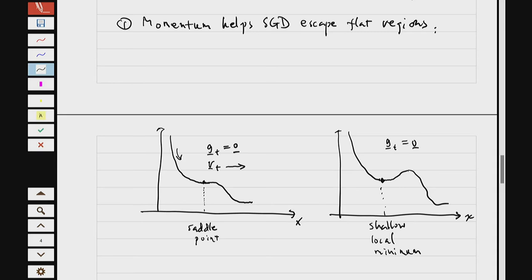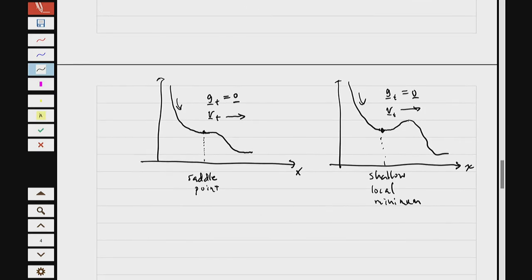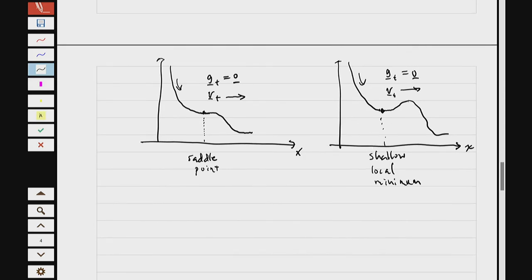But if you use momentum, because this optimization has been coming downhill, and the velocity still has this direction to go, you just push yourself over the hump, and then now you have a chance to get to a better minimum point. And for both of these, we use the analogy of a ball running downhill, right? So exactly, that's the Polyak momentum, also called the heavy ball momentum. A very technical term. Heavy ball momentum.